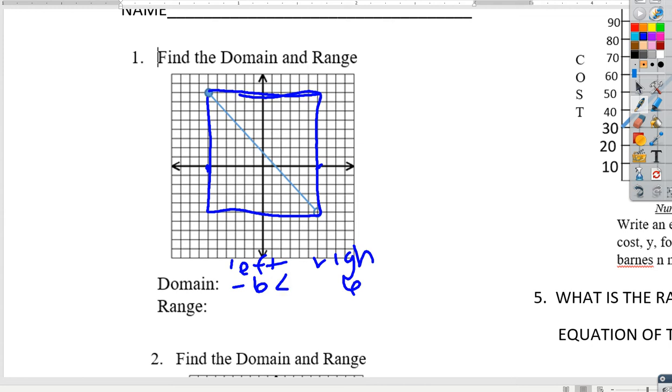Okay, these numbers inside are always the same. I mean, the symbols inside are always the same. This one corresponding to a -6 is a closed circle, so I'm going to put a little line at the bottom. This one corresponding to a +6 is open, so I do not put a line at the bottom. My range is from low, and I'm going to write it a little bit low. My range is from low to high, okay?